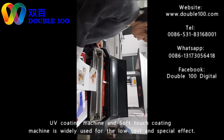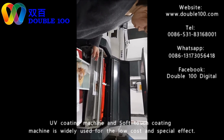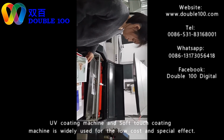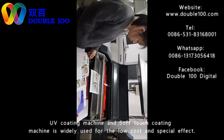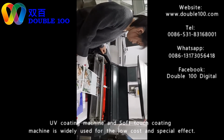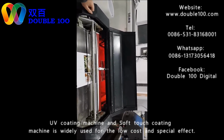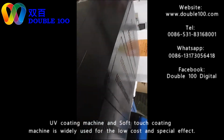Since this is for coating, a little thicker coating gives a very matte effect and a soft touch effect. So the speed of the machine is a little bit slower than the UV coating machine, but the effect is brilliant. Europeans like it so much. Let's see the effect.